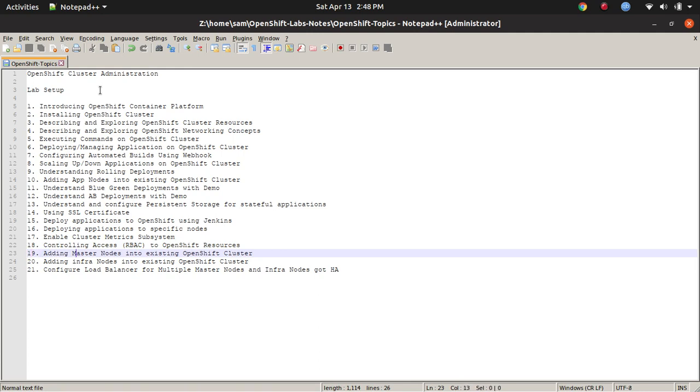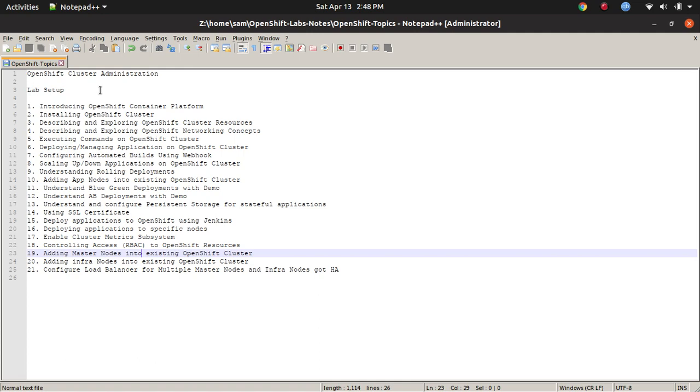Then adding master nodes. As I mentioned initially, I will have only one master. If that master goes down, it means there is no control over the OpenShift cluster. So we recommend you have at least 3 master servers running to achieve high availability of the OpenShift cluster.